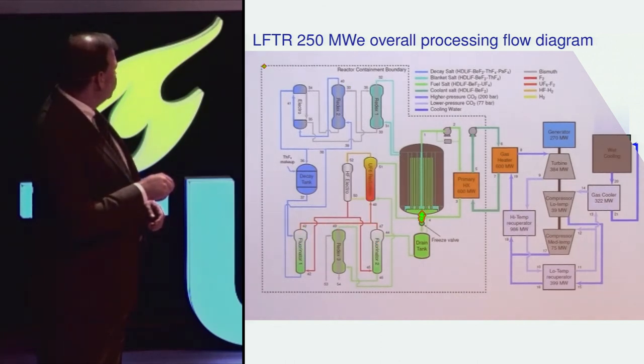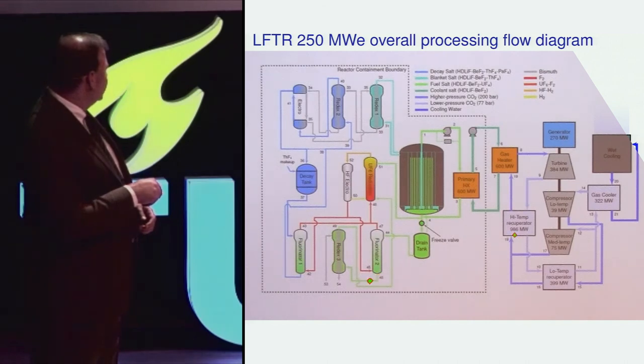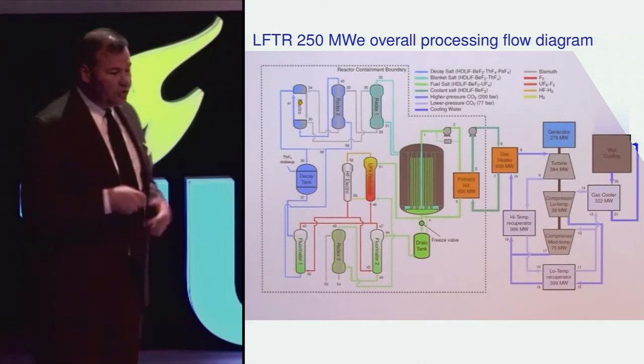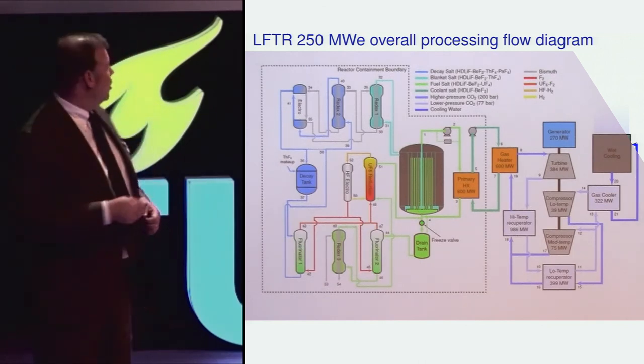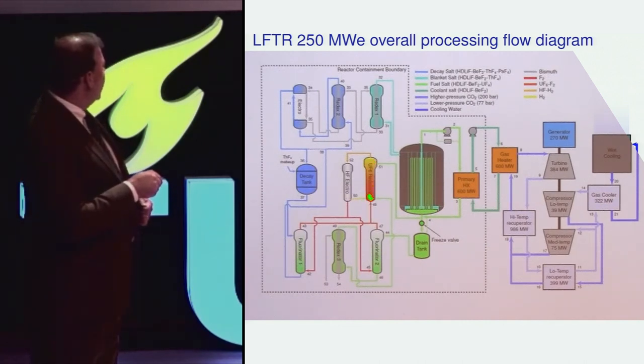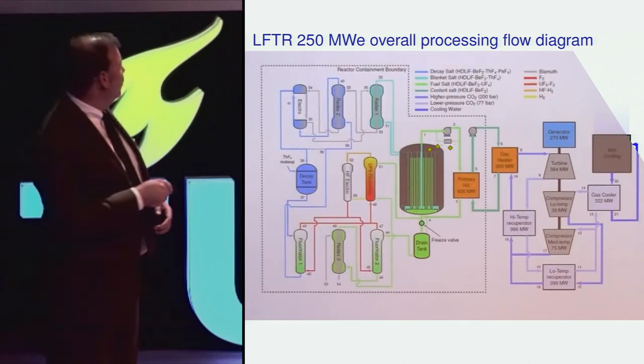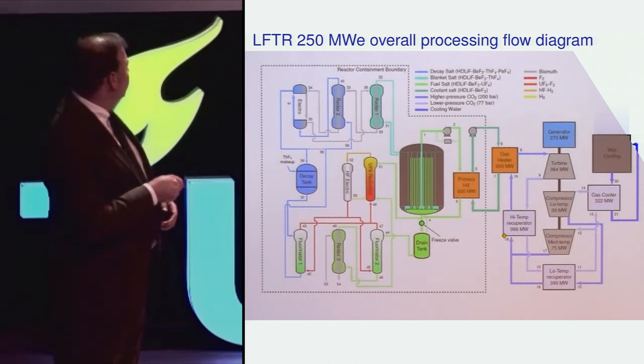From the fuel salt's perspective, fuel salt is taken out and it is also fluorinated to remove uranium and other gaseous hexafluoride products. Those two streams are then joined. The remaining fuel salt, now stripped of its uranium, goes to another reductive extraction column where metallic bismuth is used to remove lanthanides and long-lived fission products. That stream is then returned to a reductive extraction unit where UF6, the fuel salt, and hydrogen gas are used to reduce UF6 back to UF4, bringing it back into solution and essentially refueling the fuel salt before sending it back to the reactor vessel.